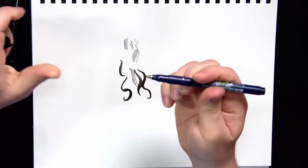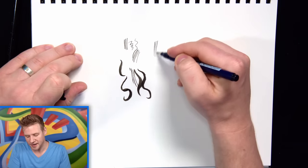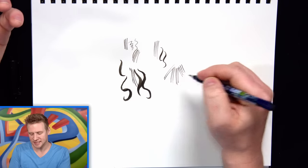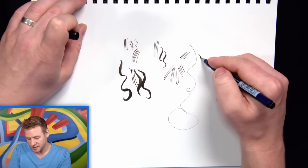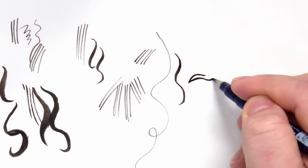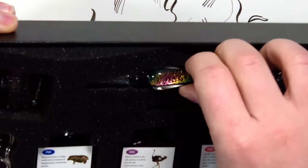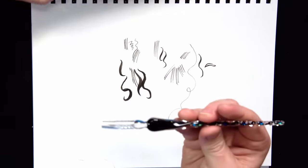This is the Tombow WSBH 150 - it gives you that control but it also gives you a little bit of that flexibility, that rubber feeling. Almost like a plastic tip, it gives me that control that I want when I want to do outlines and thin lines. It also allows me to do thicker outlines and some really expressive line work as well. And I've seen this glass dip pen thing around and I have no idea what the go is, but it's made of glass. I can't imagine it's gonna be all that flexible, but I wanted to try it and see what the deal is - see if there are pros and cons, and if I hate it or love it. This could be my new favorite thing.